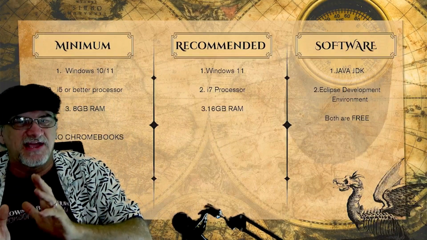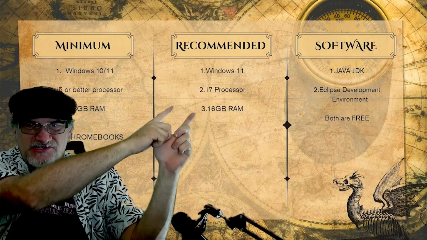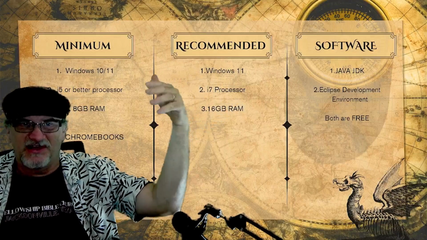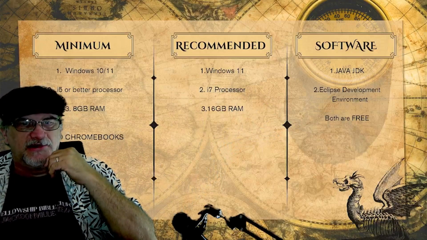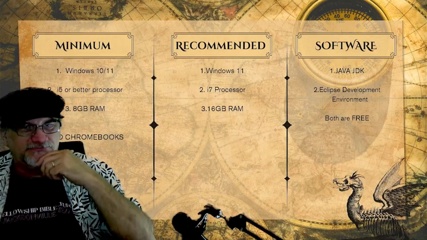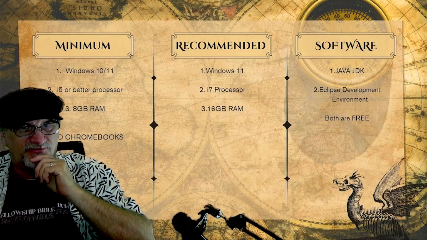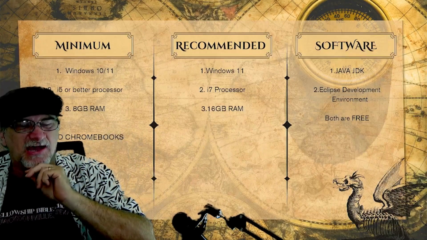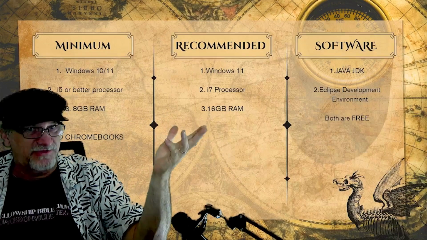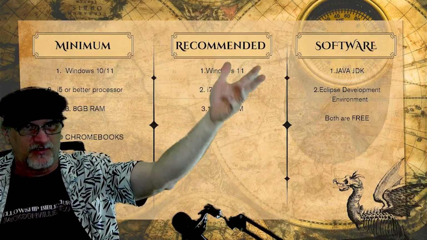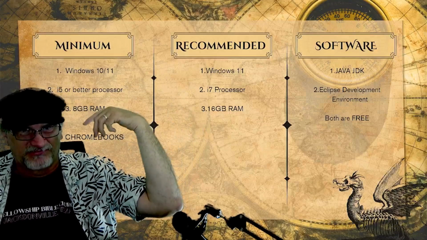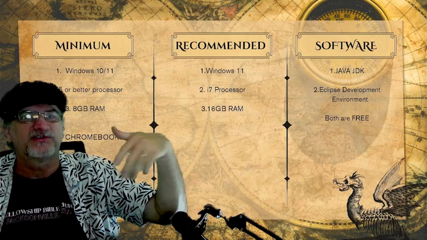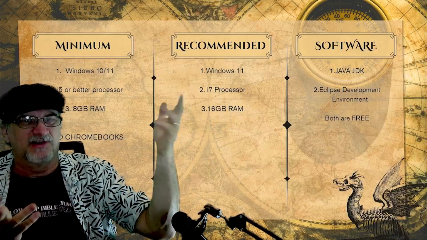Now, our recommendations. See, this is our minimums, but our recommendations. Go ahead and get you, if you're buying a new one, make sure it has Windows 11. Because if it's not, then it is an older computer at least. Let's see, Windows 10 came out, when was that? Probably about 2015, 2016, somewhere around that range. Windows 11 has already been out for about 3 years. They're getting ready for 12 before too long. So you don't want something 2 versions old. So let's go ahead and Windows 11 has all the bugs worked out, or most of the bugs. It has all the latest bugs anyway. So that whatever the latest problems are, it's got them.